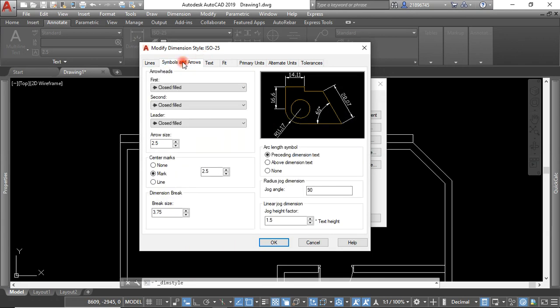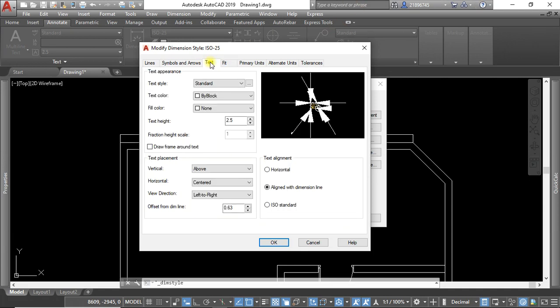Then the next one is the symbols and arrows. So the symbols and arrows is what appears on the edge, and there are these things here. So we have the arrow size here. First of all, it is very small, and considering that size, maybe we can change to something like 100.